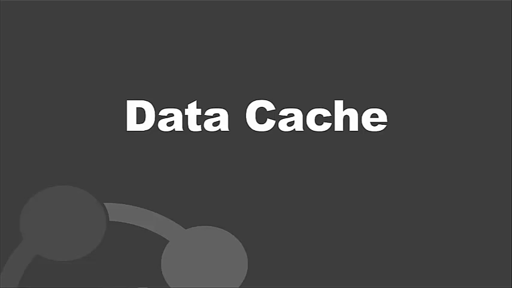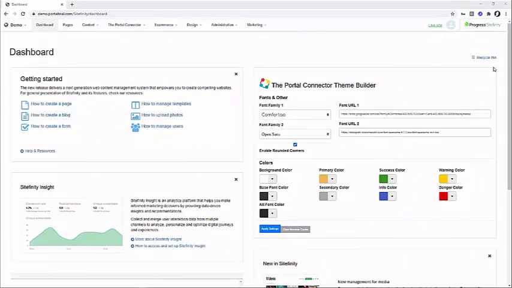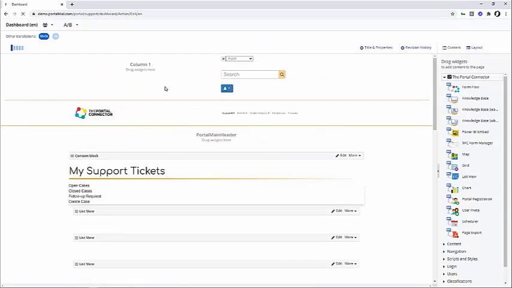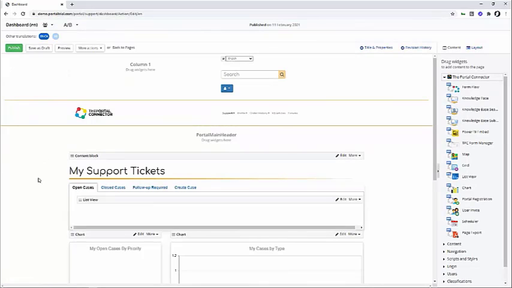Here we have the administrative area for the portal connector. As I said, it is on a widget by widget basis. Inside of pages, any widget that uses data, so I'm going to jump into the dashboard here, can now be configured to be cached.